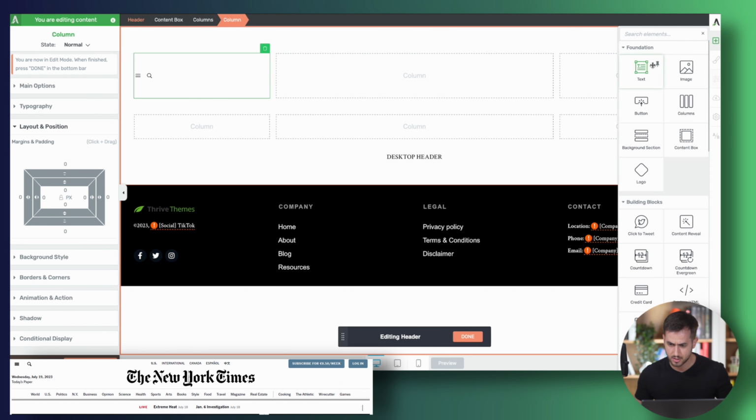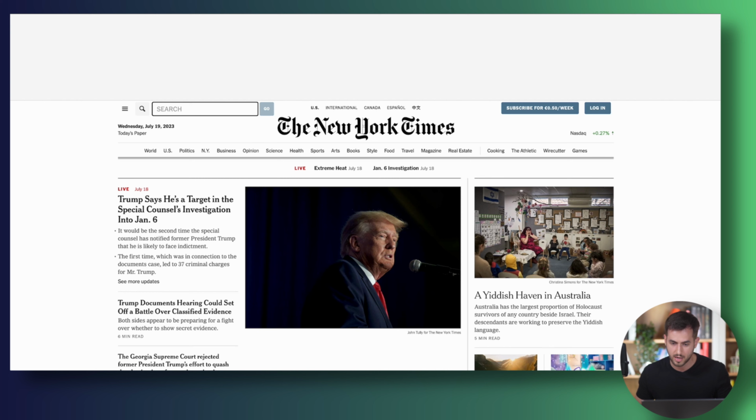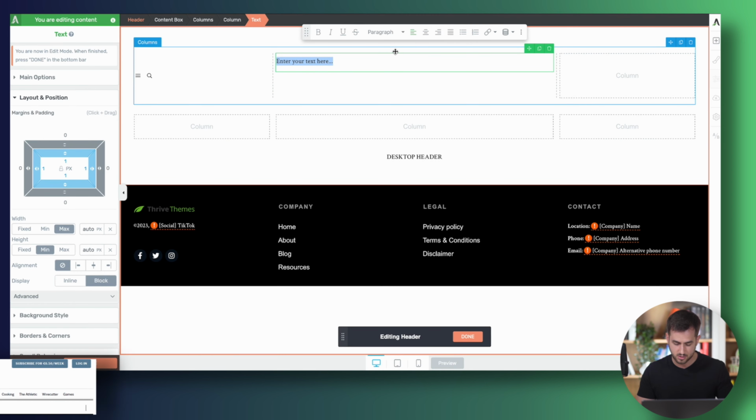Now, let's just insert in the middle column some text. Now, what we're going after is we need a set of versions, right? This actually isn't the language, but rather the current New York Times version that you're reading. So there's a New York Times version for the US, one for international, one for Canada, and one in Spanish. I'm just going to go ahead and use text to actually build this.